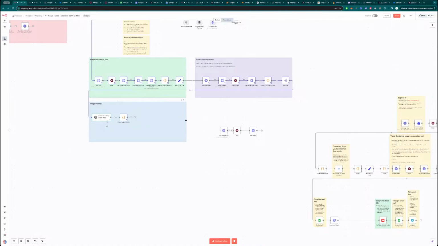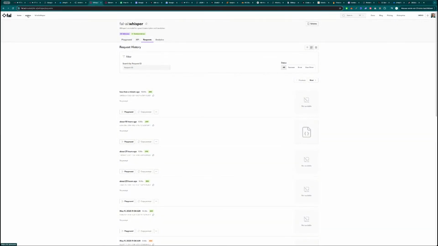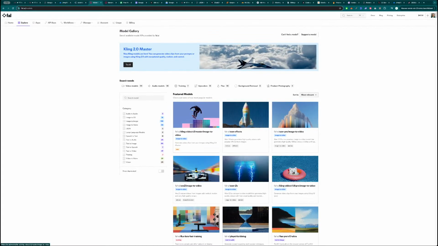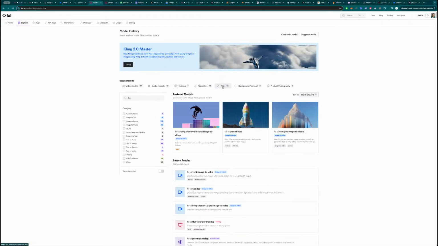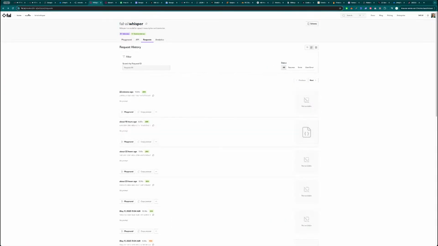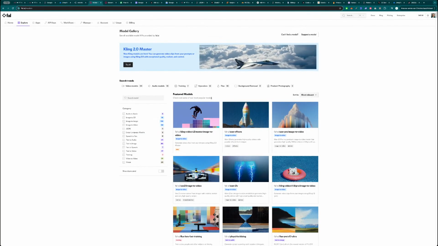So let's make this a bit smaller, because we are going to generate images. And making images, that's a really important part. That's why I like Fal AI a lot. They are offering one of the best image models, and they're really fast with new models.